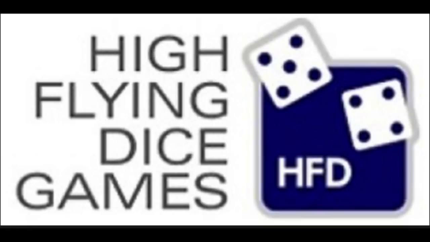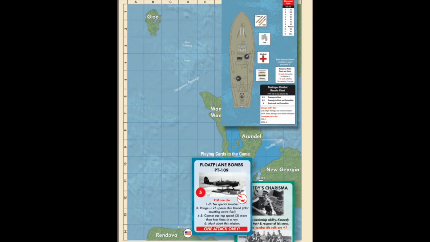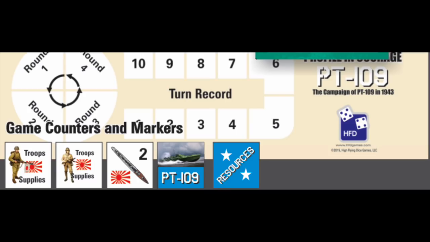High Flying Dice has got a couple of games out, the first one being Profiles in Courage, PT-109, the campaign of PT-109 in 1943. This is a solitaire game designed by Rod Bauer, developed by Paul Rohrbaugh. The graphics are by Bruce Yerian. What you get with this game is 1 11 by 17 inch map, 22 single-sided 3/4 inch counters and markers, 24 card player deck, a rule book, and a player aid.